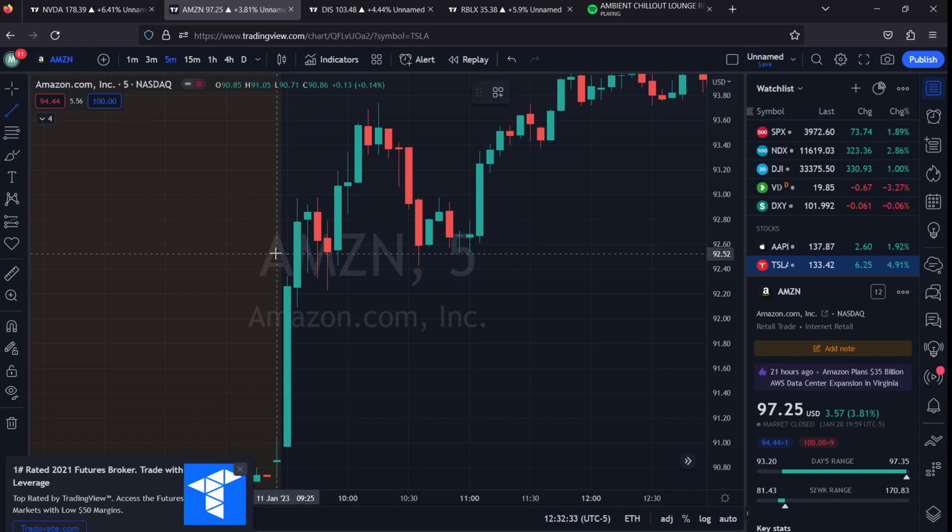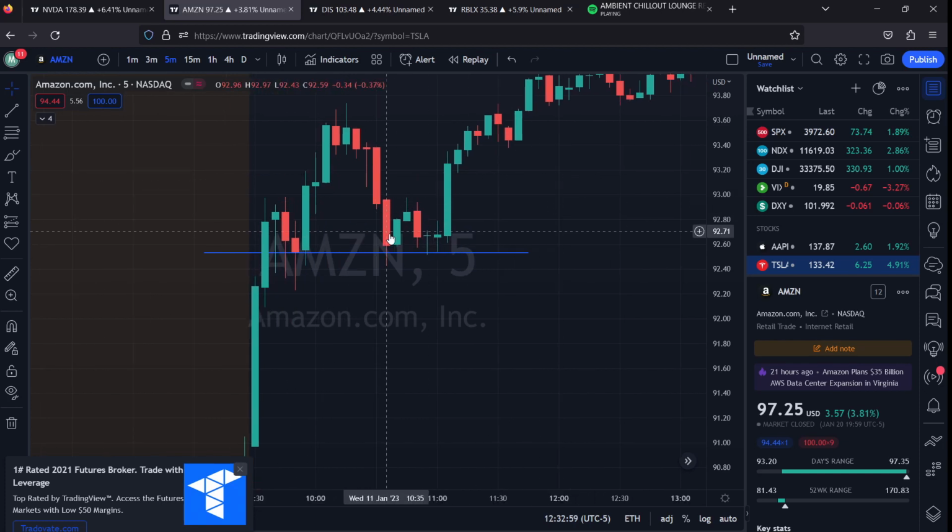So we continued up, pushed down. And looking at this chart at the time, I'm looking for a continuation down. It didn't continue down. It bounced, so I can put a line here. Alter it a little bit to make sure it's lined up. So I put it at the bottom of the body. We had a wick that came down to the level. We had another wick, another two wicks here, and then it continued up. So it bounced off the level after it closed above it at 9.35.